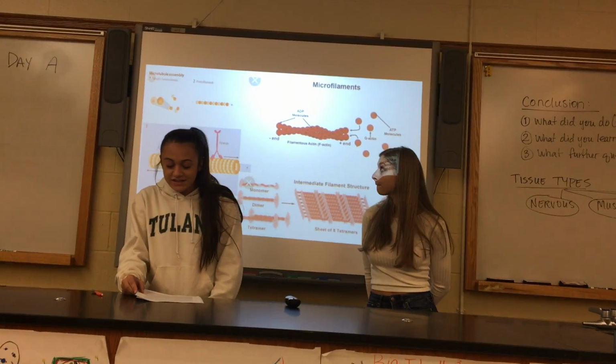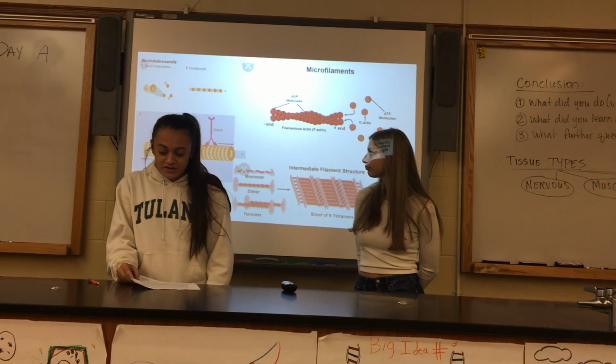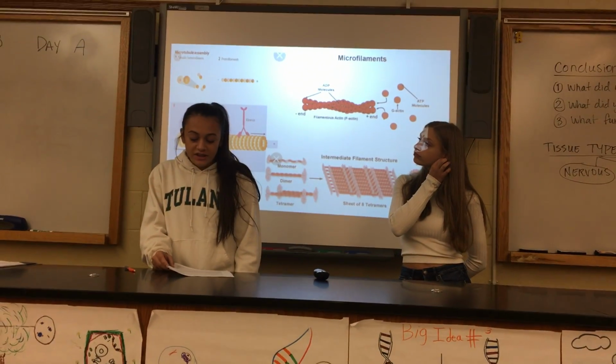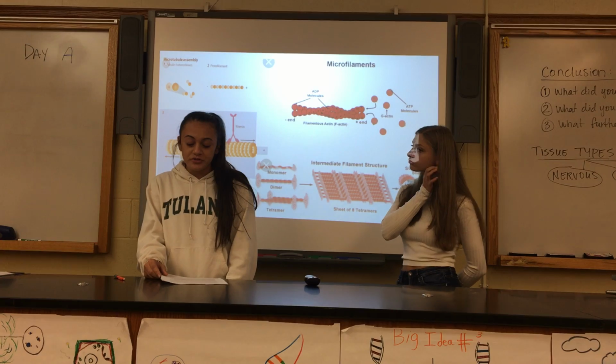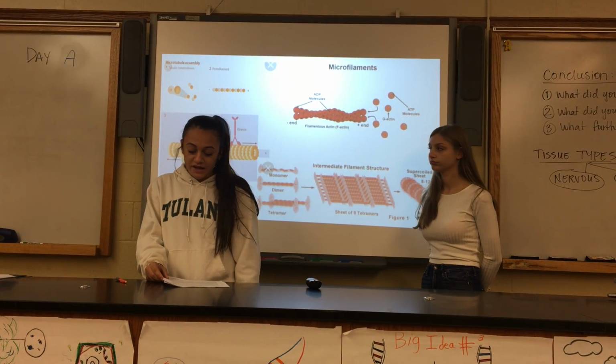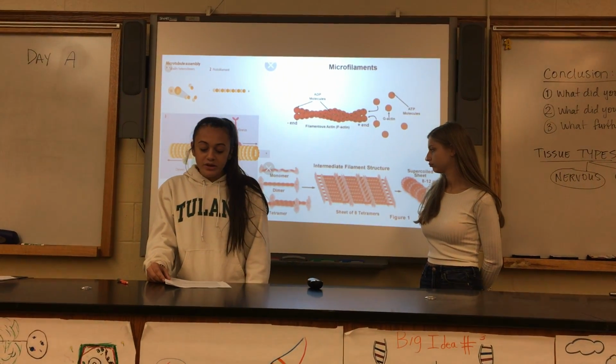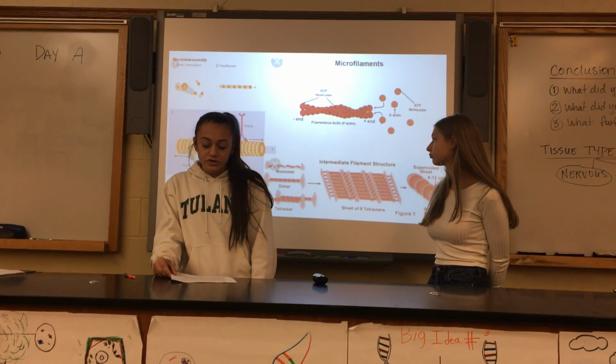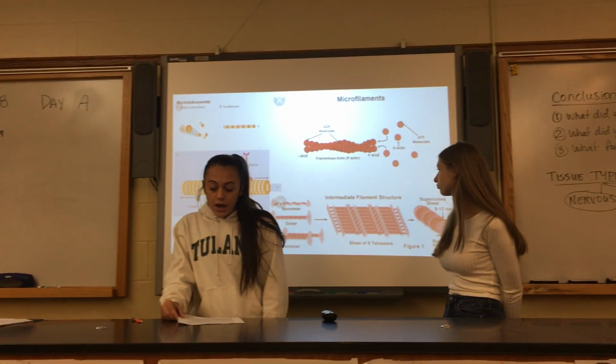Some may ask, what does the cytoskeleton even do? My response to those people is that it provides the structure and shape to hold the cell together. Not only that, but it also provides an important structural framework for cell movement, organelle movement, and cell division. The three primary types of protein fibers comprising the cytoskeleton are microfilaments, microtubules, and intermediate filaments.